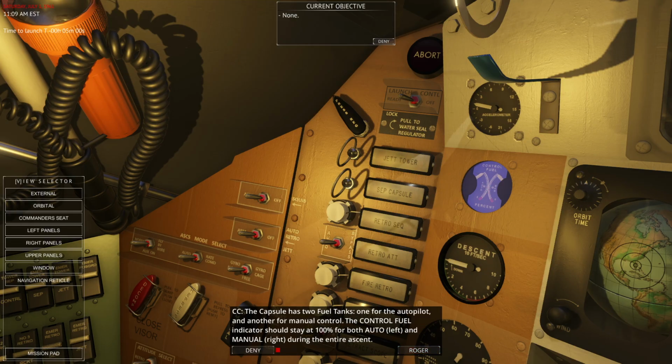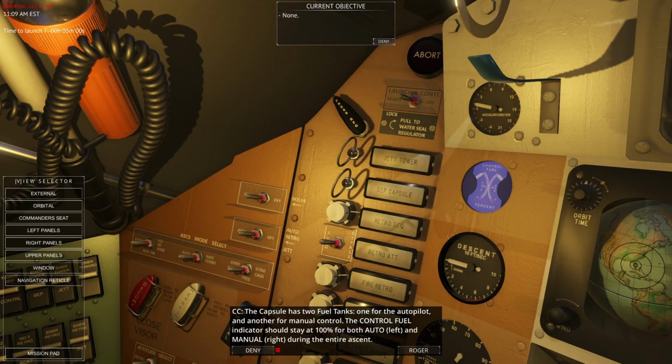The capsule has 2 fuel tanks, one for the autopilot and another for manual control. The control fuel indicator should stay at 100% for both auto left and manual right. I see, okay. During the entire ascent.